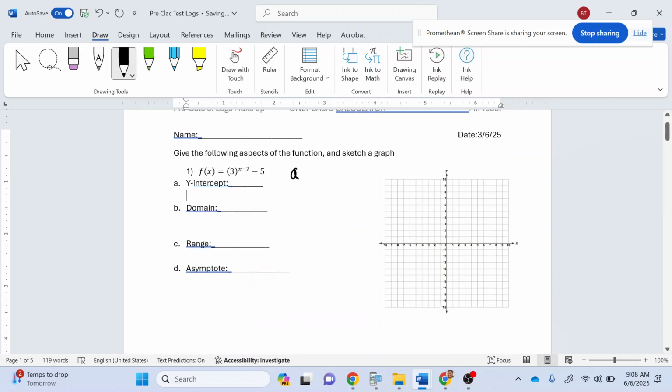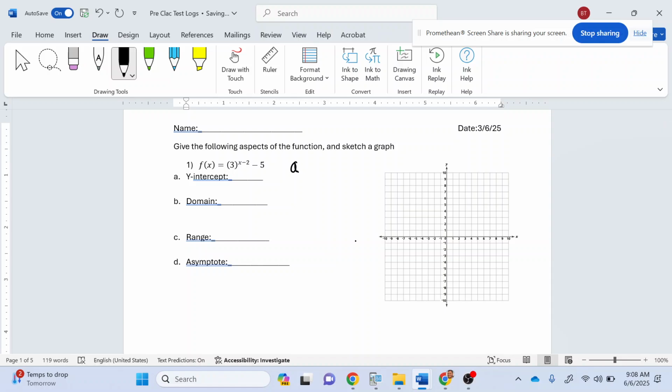All right. So in this case, it is a times b to the power of x minus h plus k. What form is that? This will be the generic exponential form. A, h and k work exactly the same as they do in every other function, where a gives you upside down or right side up, vertical stretch and vertical shrink. h gives you horizontal shifts, and k gives you vertical shifts. b is a little different, unique to exponentials.